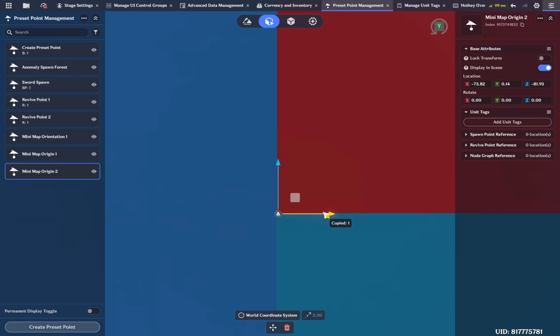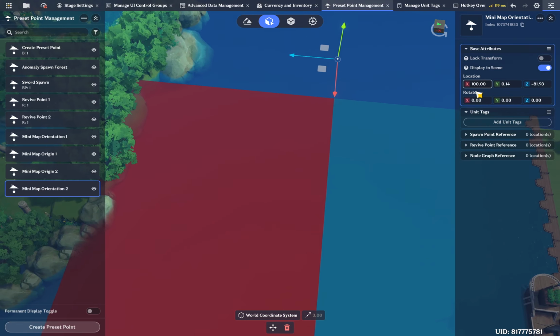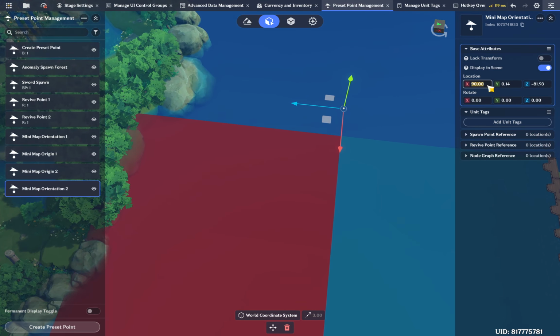Okay, now let's duplicate this, rename it as minimap orientation 2. So we just need to update the X direction. So let's say 100. We need to reduce it to 90%.